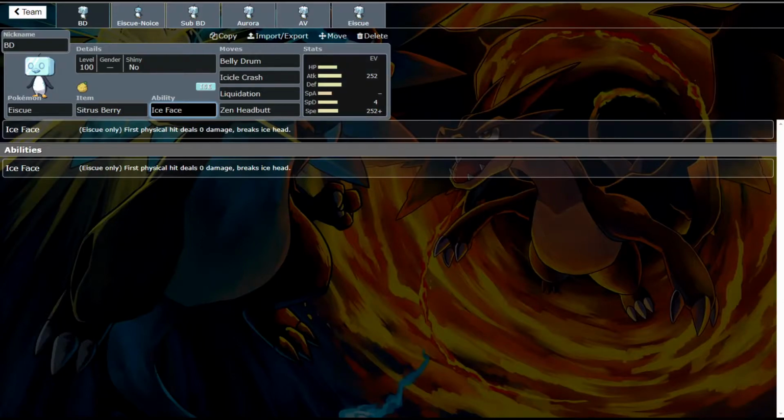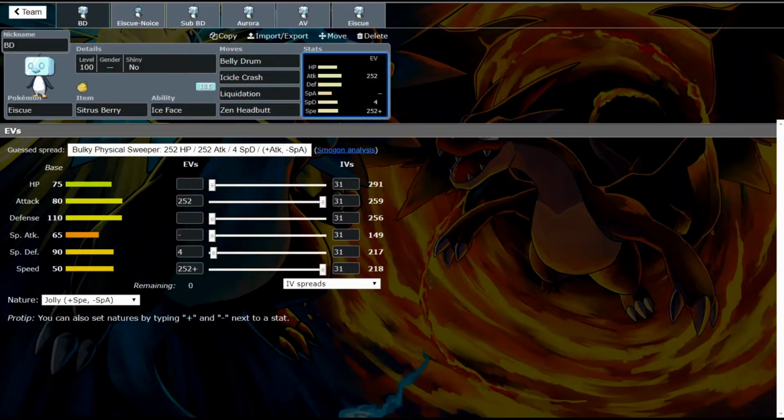So why is it important to keep in mind whether you have your Ice Face up or your Ice Face down, otherwise known as Eiscue no ice? So these are his stats right here if he has his Ice Face up. And so, you know, they look kind of mediocre minus this base 110 defense. However, this base 110 defense means absolutely nothing because you're taking 0 damage from any physical hits. But anyway, so we have base 75 HP, not too bad, and base 90 special defense, also not too bad. Base 50 speed, very slow, and base 80 attack, pretty mediocre.